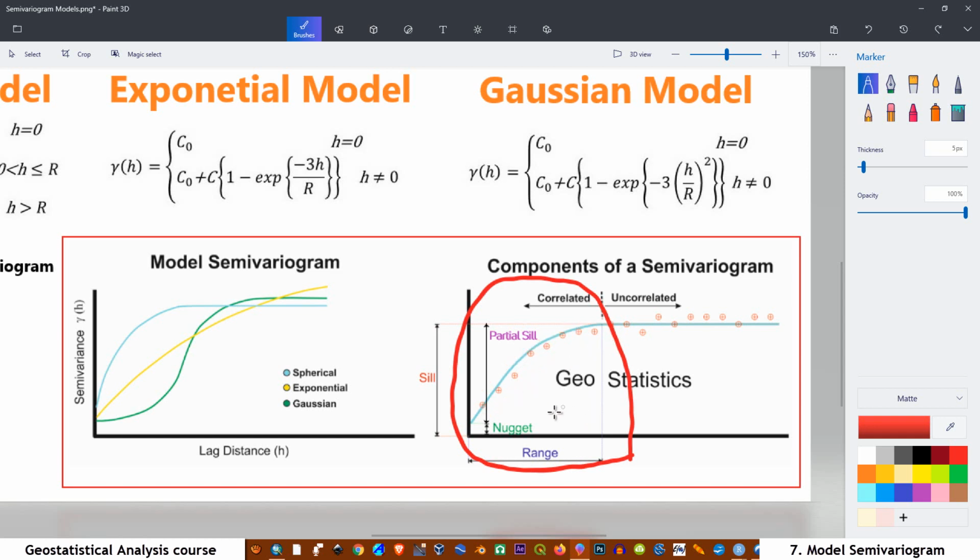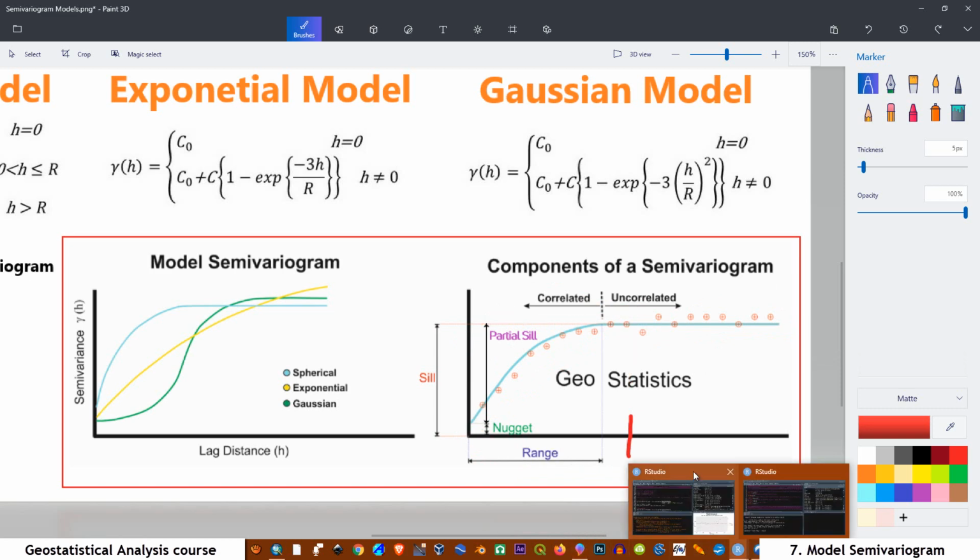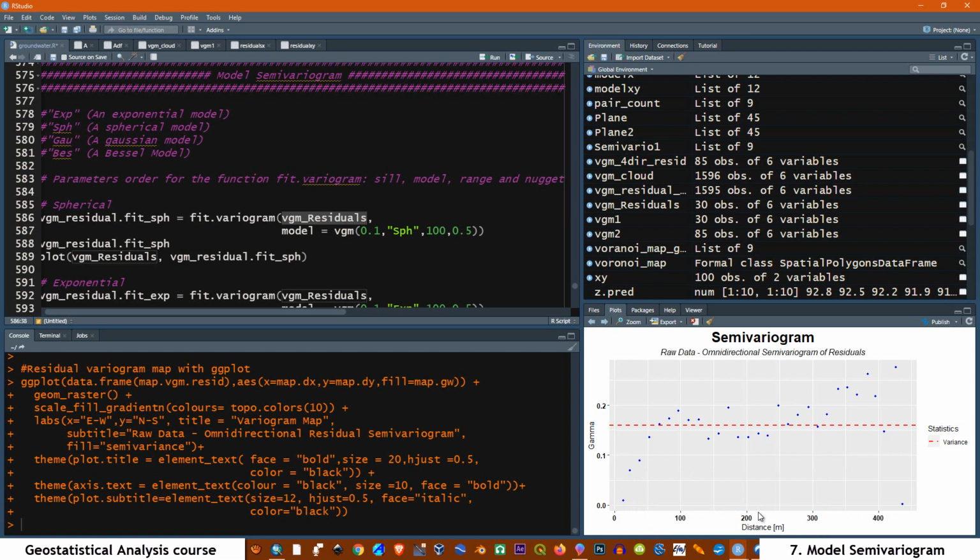If we use all the points to fit our model, maybe our model is going to be a little bit different, right? And we don't want to use all this data because it is not spatially correlated. That's the reason I want to use just half of the total extension, to have the guarantee that we are covering all the correlated area of the graph. That's why we are going to take 225 meters until here.